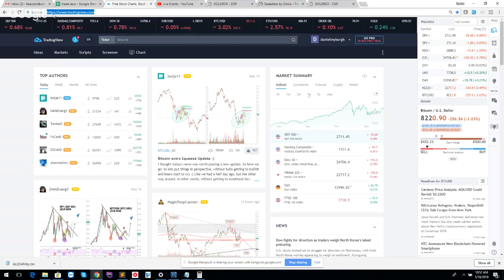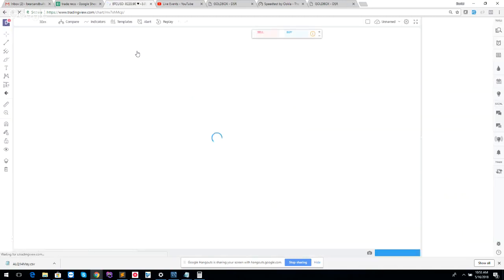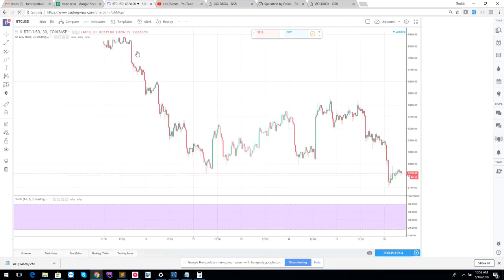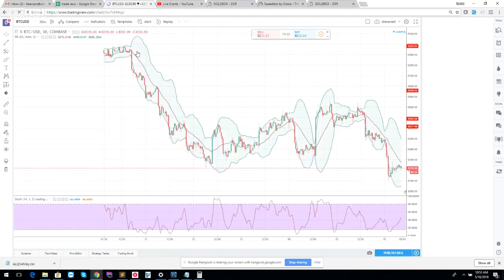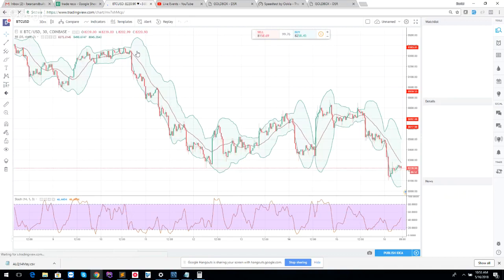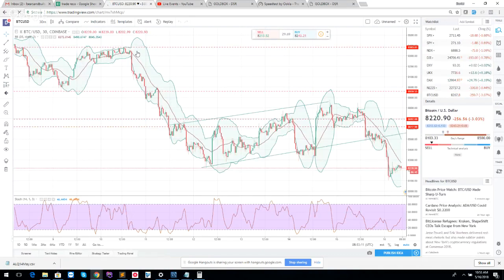So it's very simple. Go to your browser, type in tradingview.com. If you click on charts, it's going to open the charts. A little bit slow there. And there we go. All right. So this is typically Bitcoin that it opens. We'll have more information on this a little bit later.